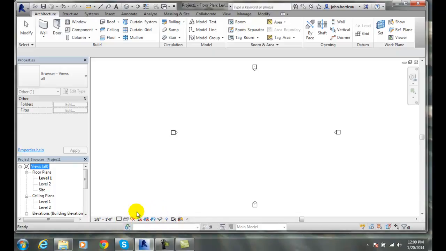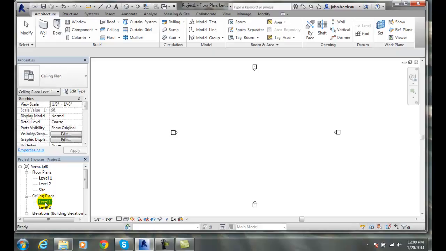in this particular area. We also have the title bar. The title bar is on the very top, and this will give us the name of what we are working on. So right now we're on project 1. We haven't named it. We're on floor plan level 1. So if we change it to the ceiling plan, for example, it will say project 1 reflected ceiling plan level 1. So it will tell us the name of what we're working on at the current time.